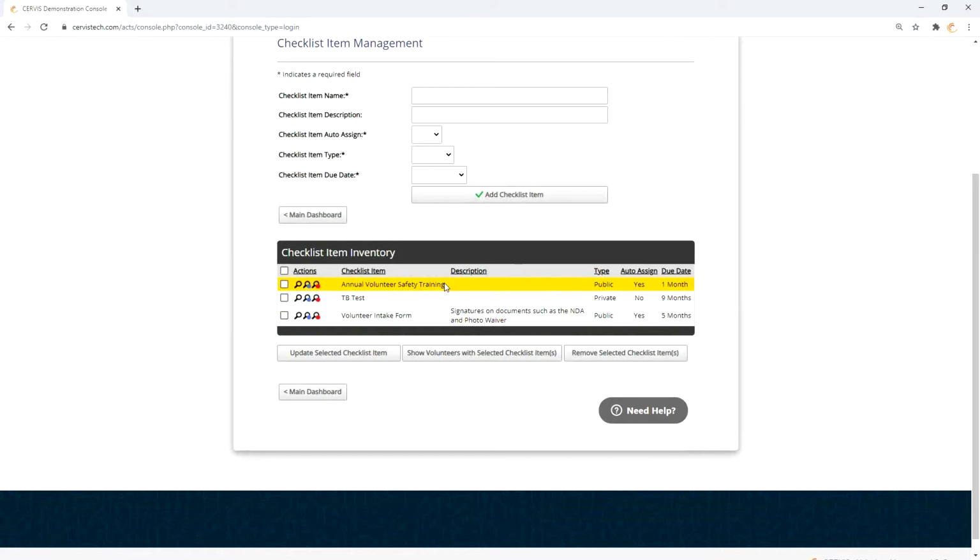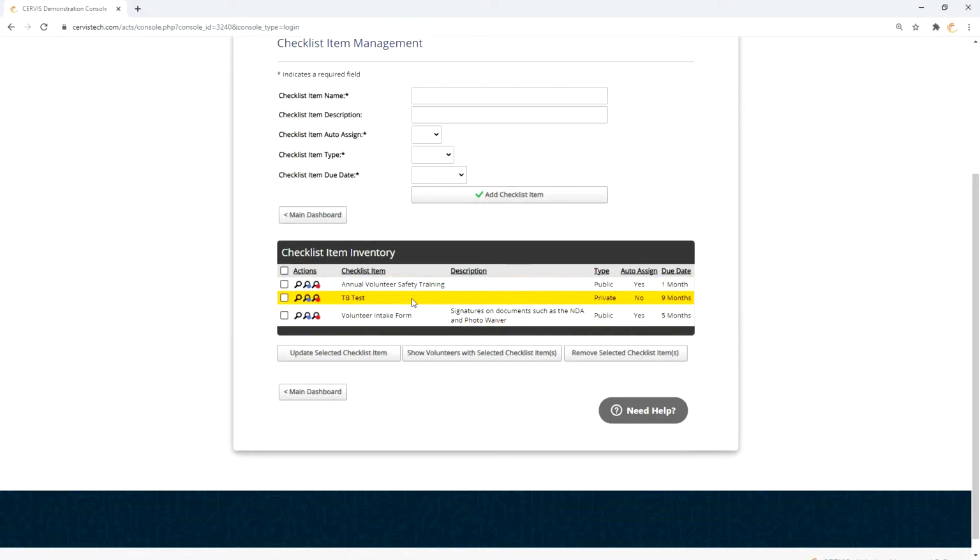So the example here is the idea of an orientation or some kind of training or even like a certification that volunteers have to complete in order to sign up for particular sets of events. And again, this is a great example because I can track when it was completed, and I can also indicate when it's going to expire in this case because it's only valid for 1 year. And then again, this is tied to my events, so it sets restrictions on those events. So again, the example here is the idea of a training or some kind of orientation, or even the idea of like a certification. Below that is another example, and this one's titled TB tests.